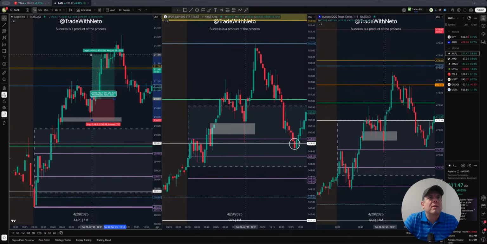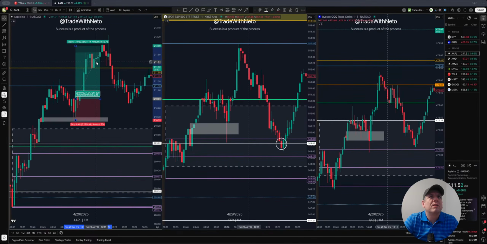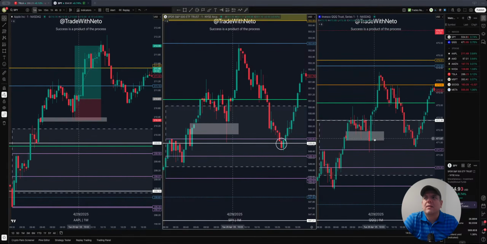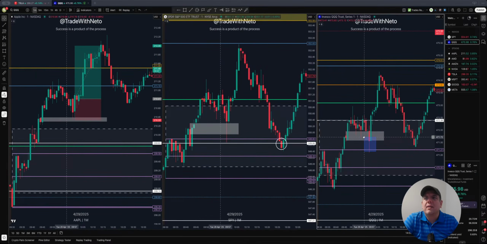Where is, well, if we were aiming to 212, round number, this was a 1 to 2.5 risk reward ratio trade. And what was happening? I think this candle here, it's a strong reaction, buyers stepping in on key levels, right?